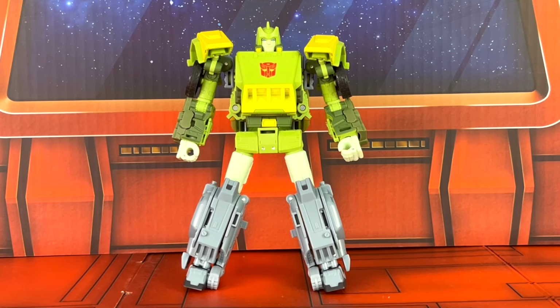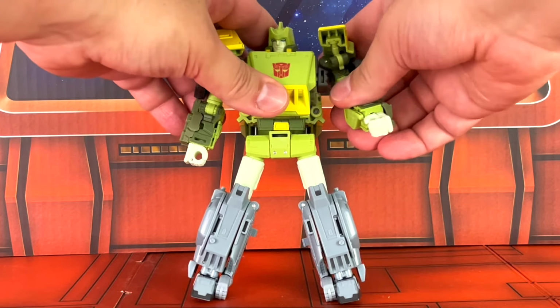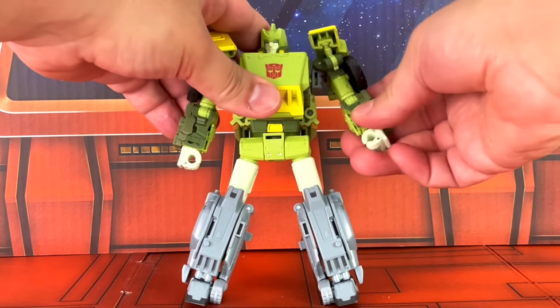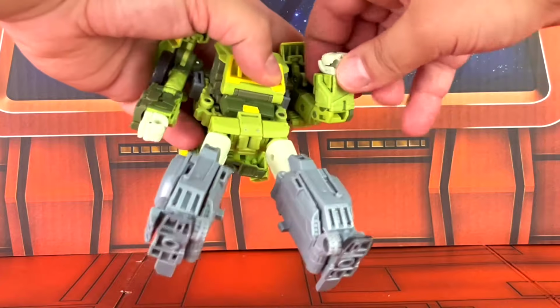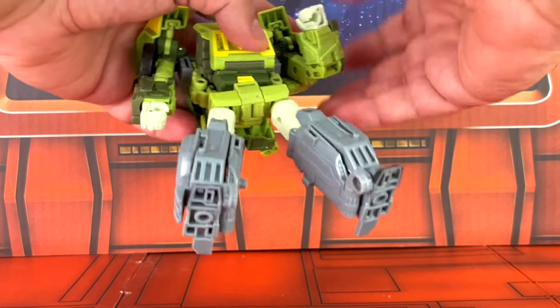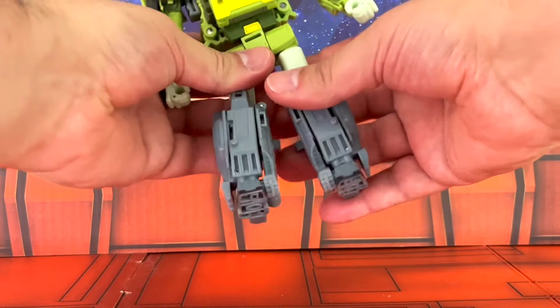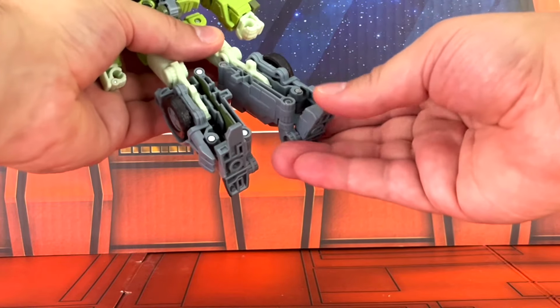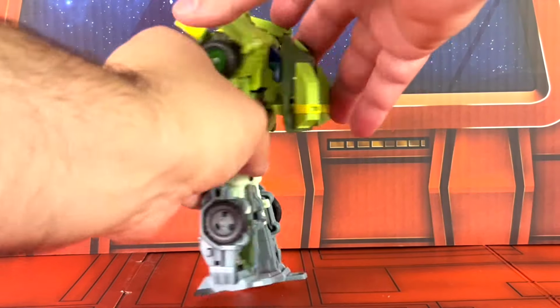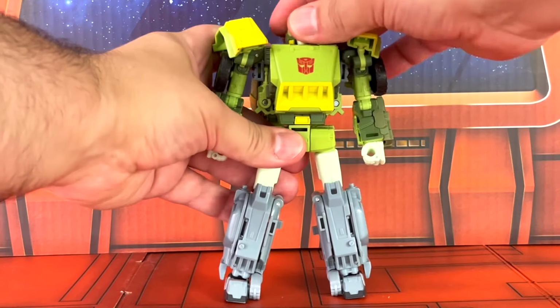Springer's articulation is basically standard for this modern age of Transformers figures. This includes a swivel head, good range of motion here, swivel hinge shoulders, swivel elbows here, swivel wrists, although this wrist could accidentally pop off kind of easy, so just be aware of that. He has a swivel waist, swivel hinged hips, knees on the back. These are hinged joints, and the feet are also on a swivel joint, and I've been going along in this review. I've just been lifting him up a little bit just to get him to stand up much straighter.